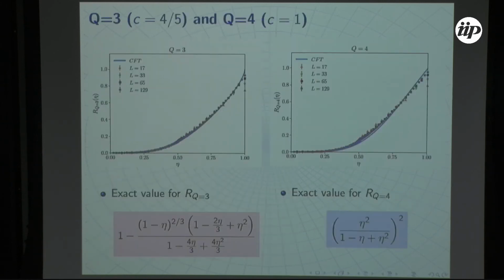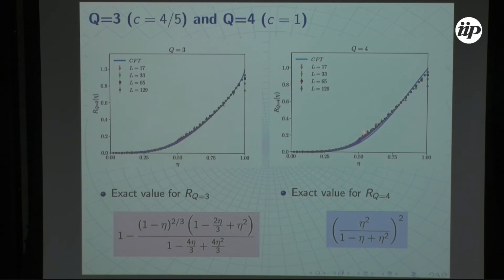Okay, so now these are q equal 3 and q equal 4. For q equal 3, the agreement is similar. Essentially, this is a very explicit formula. For q equal 3, it trivializes essentially. And q equal 4, well, trivializes is not easy, but somehow there is a solution of the differential equation that becomes essentially polynomial. And also for q equal 4, they are polynomials.